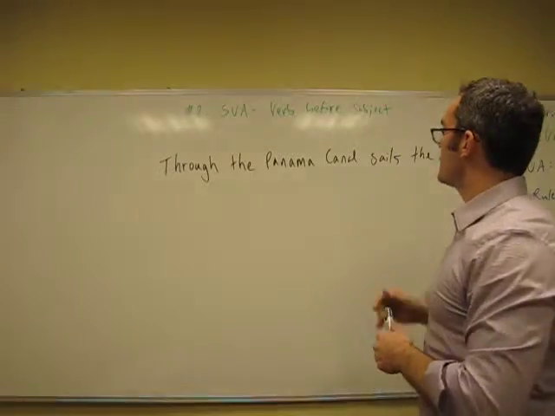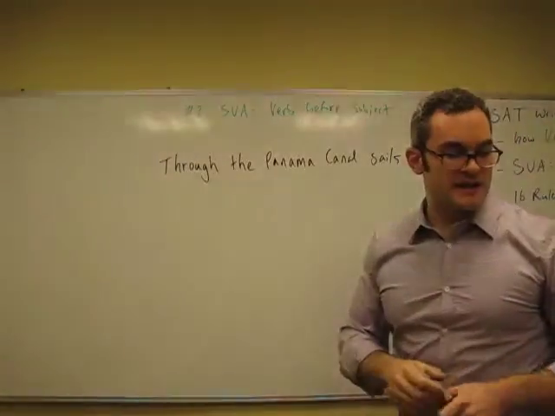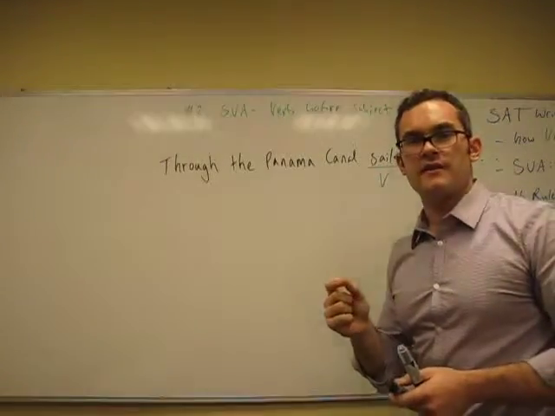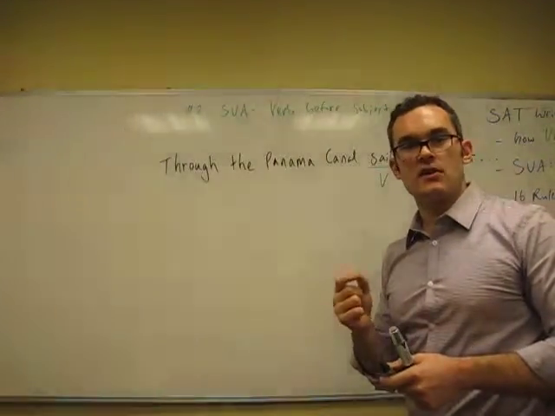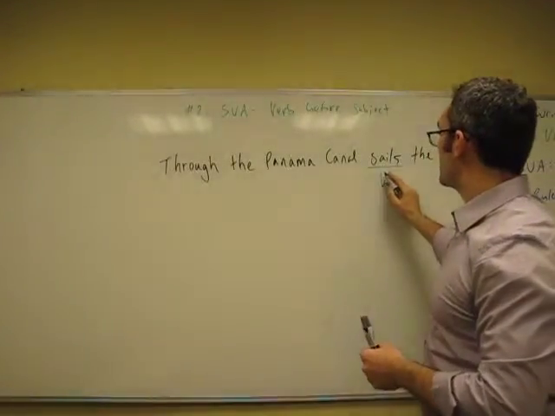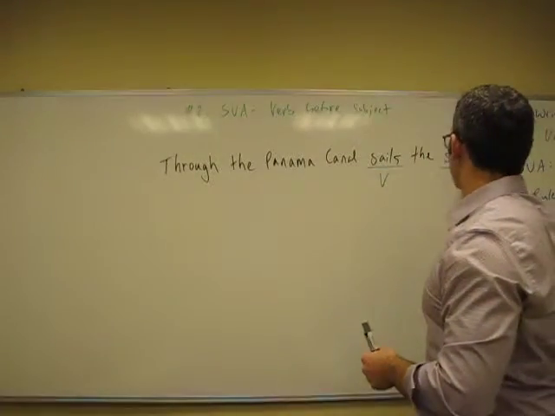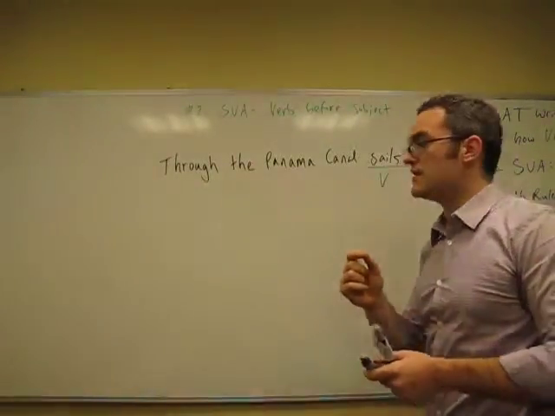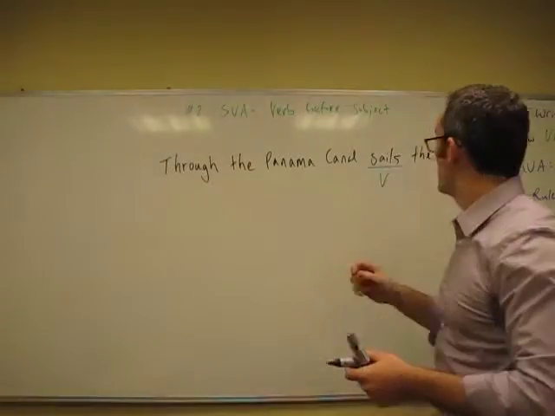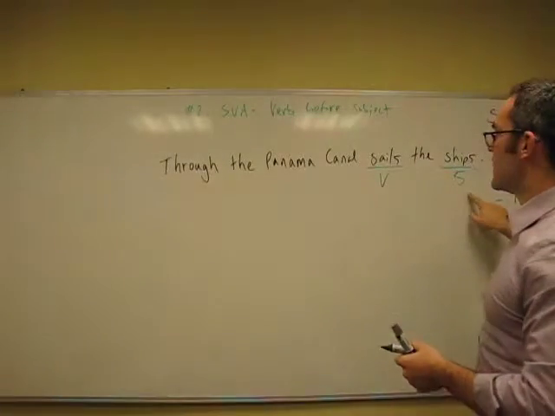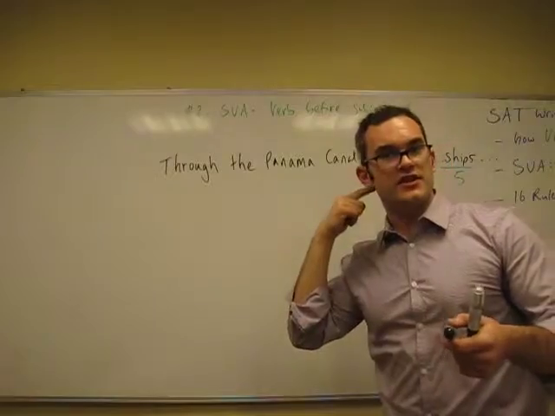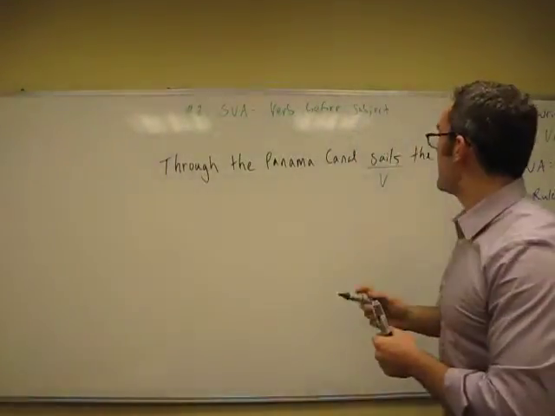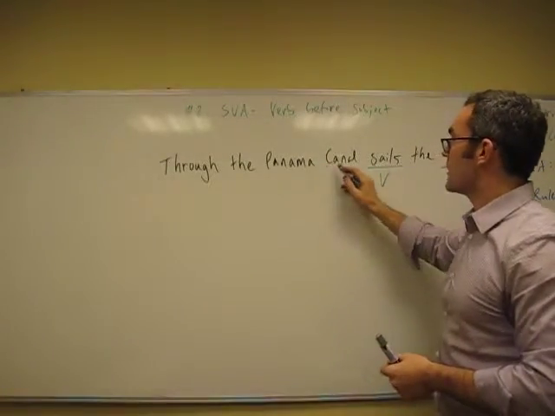So with this sentence, through the Panama Canal sails the ships, it's easy to identify the verb, sails. But we need to ask ourselves, what is the subject of this sentence? Or, what is doing the sailing? The answer here is the ships. And the reason why this subject-verb agreement error is masked is because, unlike most sentences in English, we have the verb before the subject. So deep down in subconscious, what is a student going to recognize possibly as the subject of the verb? Well, maybe the noun that precedes it, Panama Canal.